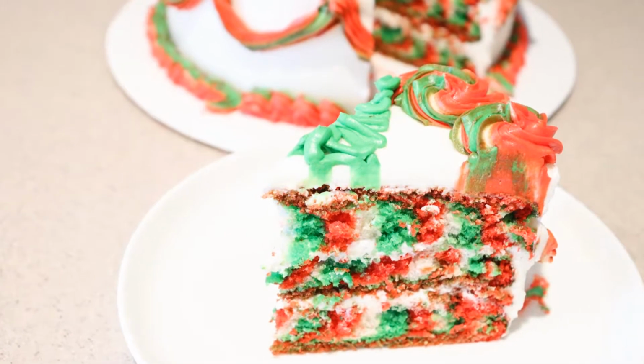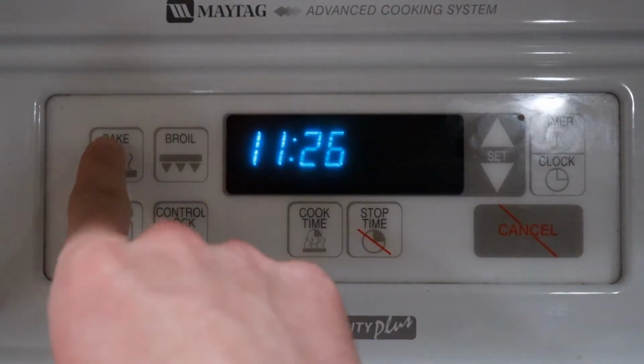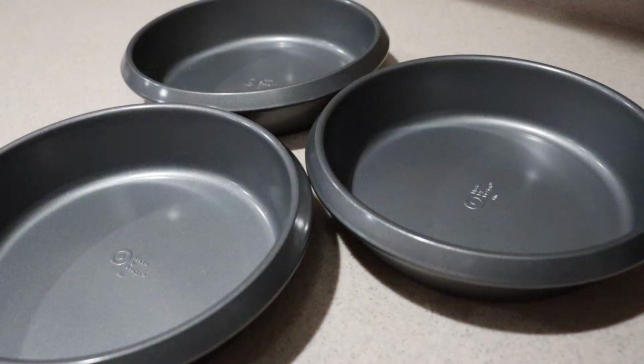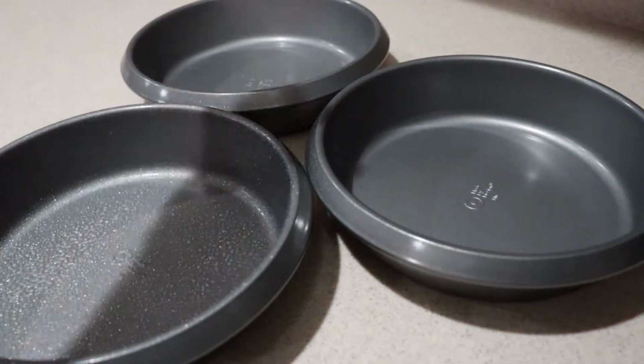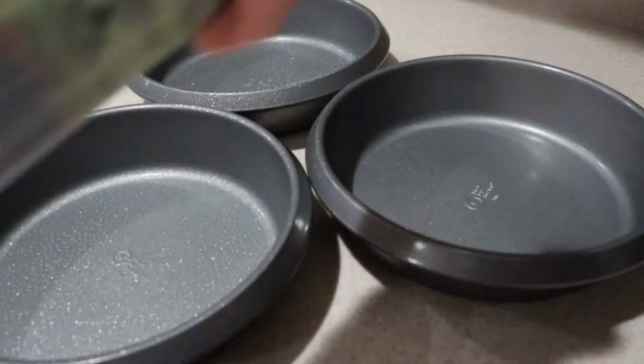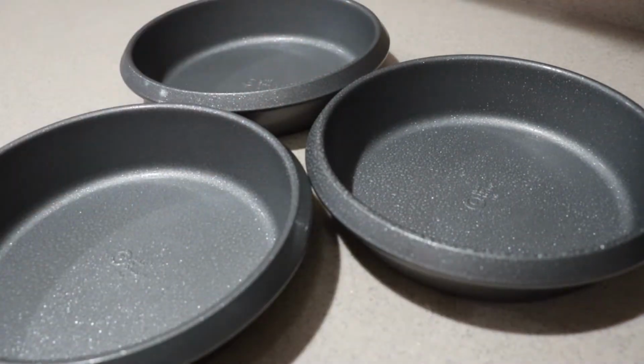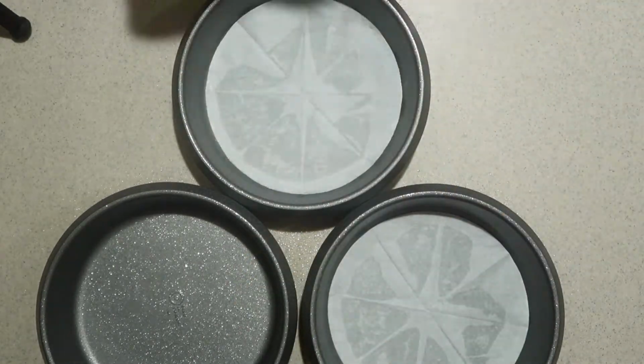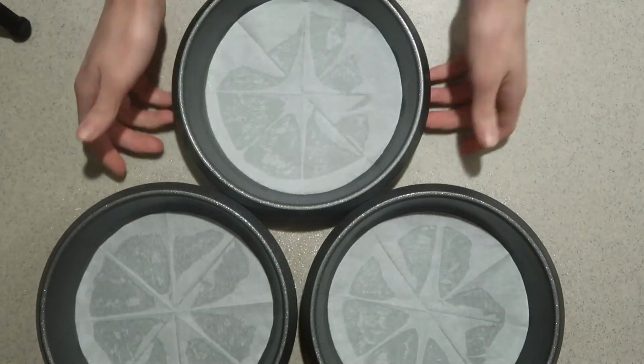Today I'm going to show you how to make a red and green Christmas marble cake. So let's get started. First, preheat the oven to 350 degrees. Lightly grease 3 8-inch round cake pans, or you can use 2 9-inch pans. And line each of the pans with parchment paper and set them aside for now.